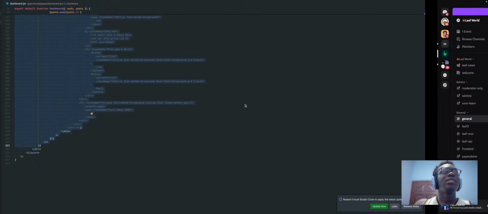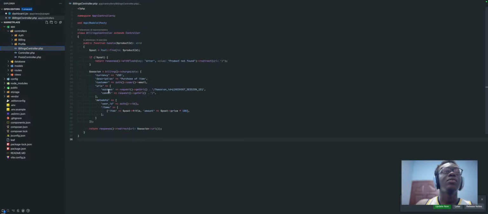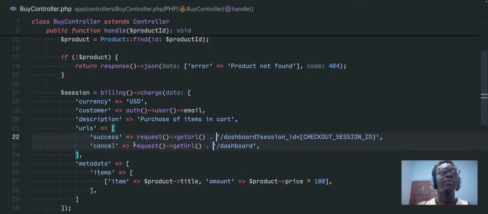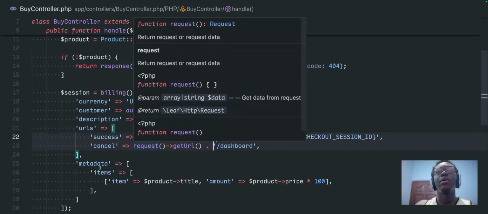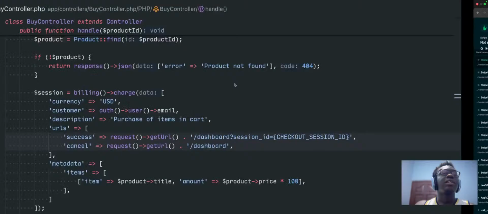I think it doesn't automatically chain the URLs if you do it this way. So you probably have to add the entire checkout URL, kind of like this. So with request get URL, which is pretty annoying. But if you want Leaf to automatically do this stuff for you, then you have to set it up in the billing config. Because over here we just assume you are going to enter a specific URL. So I'm just going to refresh this, and this time it will work.